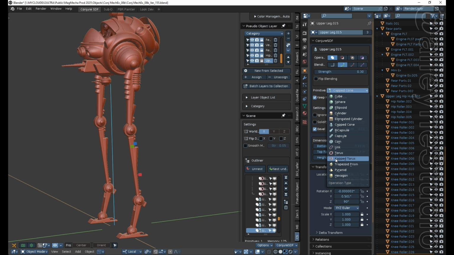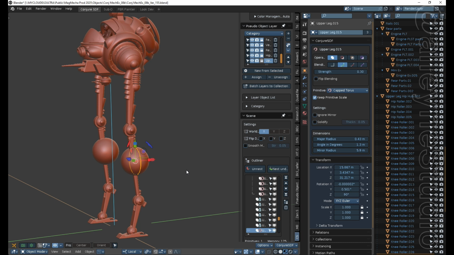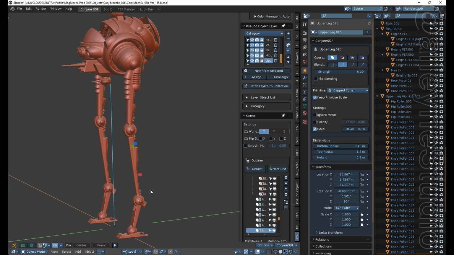Uh-oh. I messed up. No. Let's go him. Shift D.